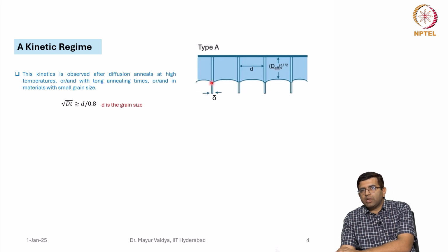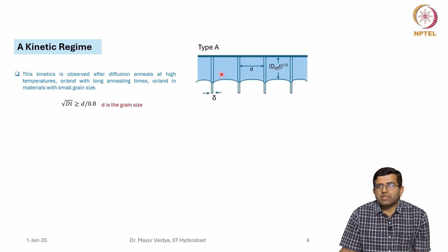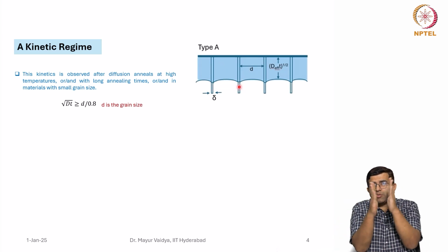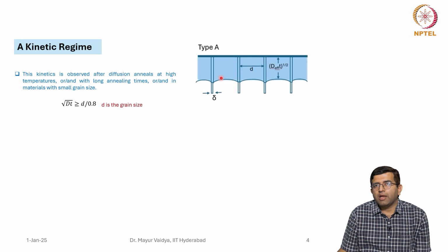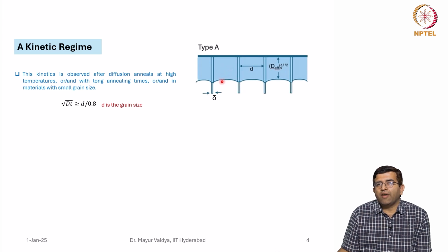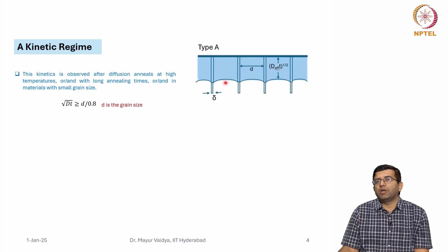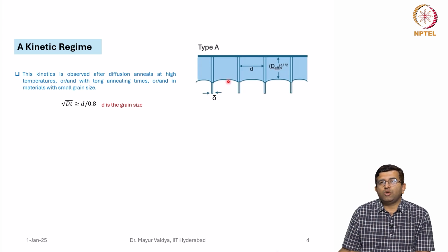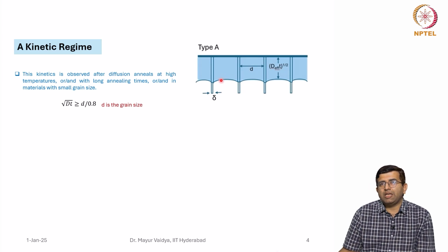So, what you see is that here the fluxes, which are the leakage fluxes, here these grain boundary fringes overlap with each other. Means you cannot say, for example, if I take a concentration here, that this concentration has come from this grain boundary or this grain boundary, because the grain boundaries are spaced so close. So, here any concentration that I take may have an influence from the neighboring grain boundaries. It may be coming from the direct diffusion as well. So, here it is not possible to distinguish between the individual concentration contributions of the grain and the grain boundary.